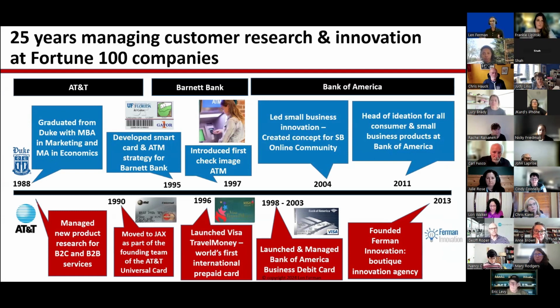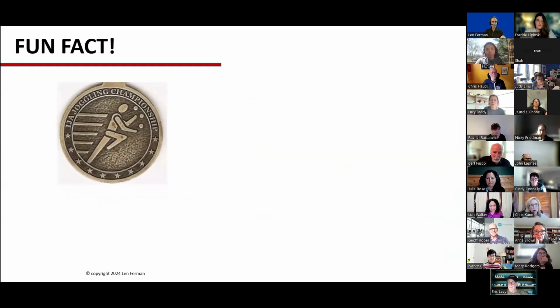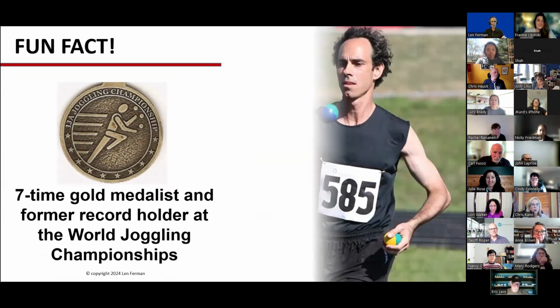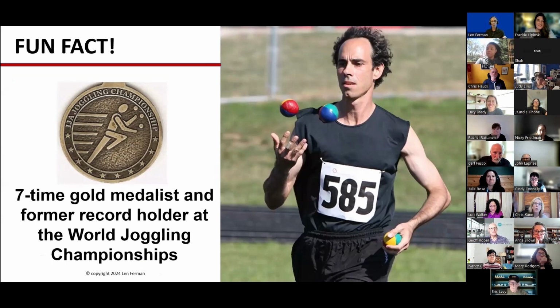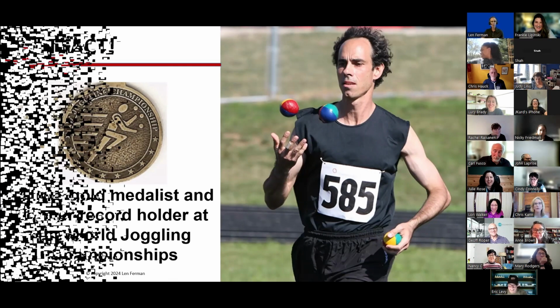This is what I call my visual resume here. Now, I have one more fun fact about myself. I'm a 7-time gold medalist at the International Jugglers Association World Joggling Championships. That's not a spelling mistake on the screen. Joggling is running while juggling, as you can see in the picture.